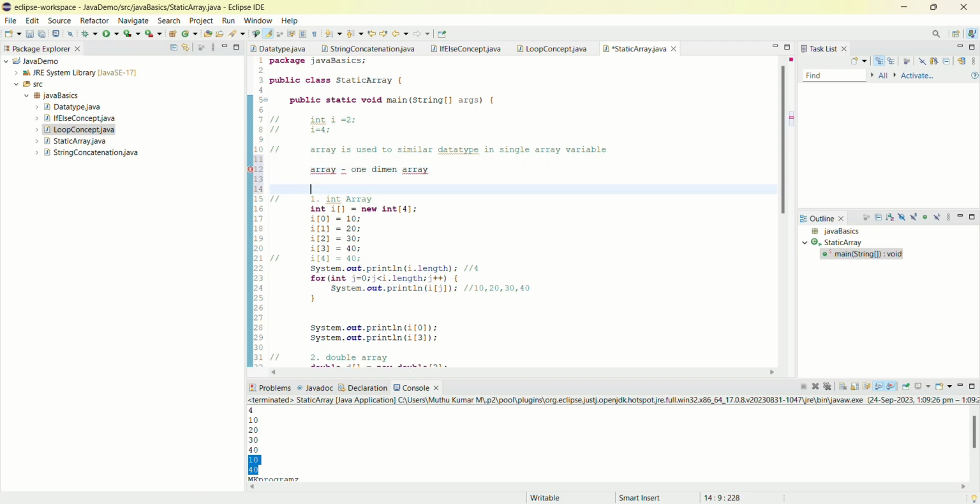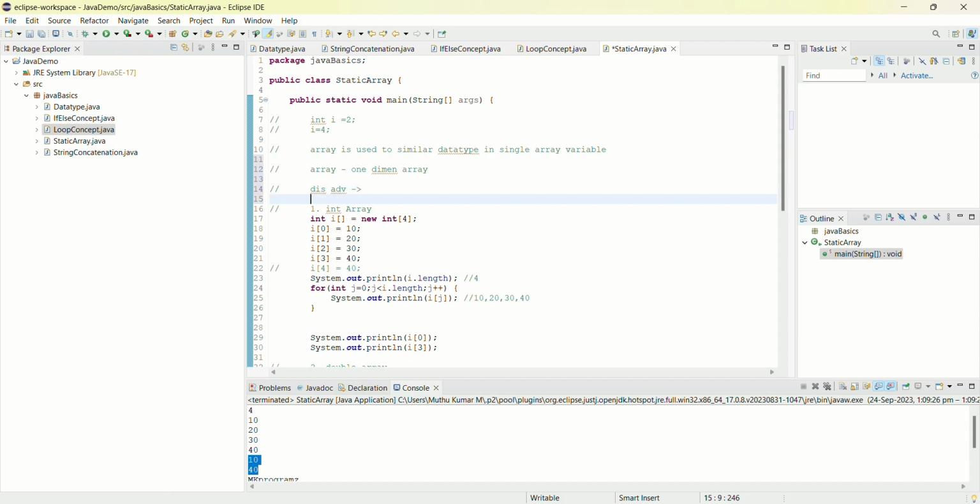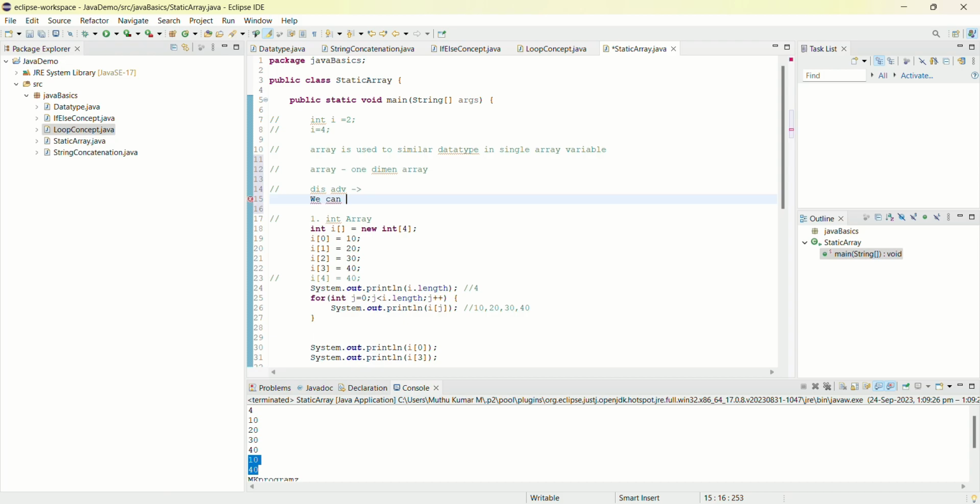And the disadvantage of this array is that we can only store a similar data type in an array. To overcome this issue, we can use an object array.